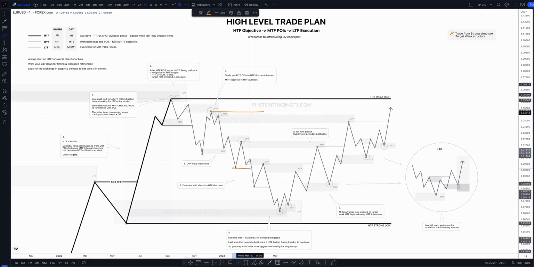And now you're in this bearish range, right? This becomes your strong high that broke the low. So this is your immediate bias. You want to focus on shorts from M15 zones, your medium time frame. So you've got a zone here, you've got a zone here. We never know which one price will pull back to.